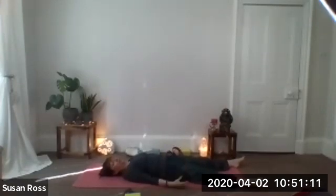And release. Make fists with the hands and push the hands down towards the feet so you feel it all the way up to the shoulders. Push, push, push. And release. And again, making fists with the hands. Push them down towards the feet. Push, push, push.